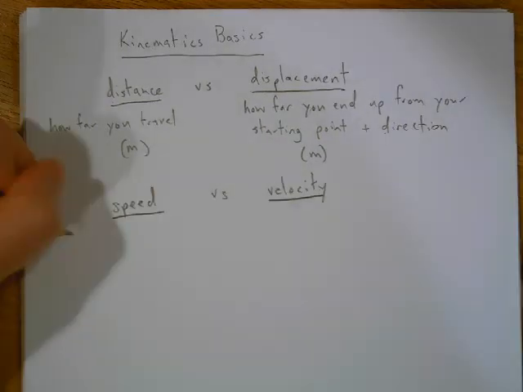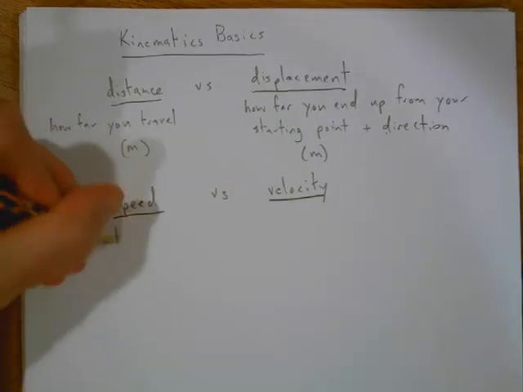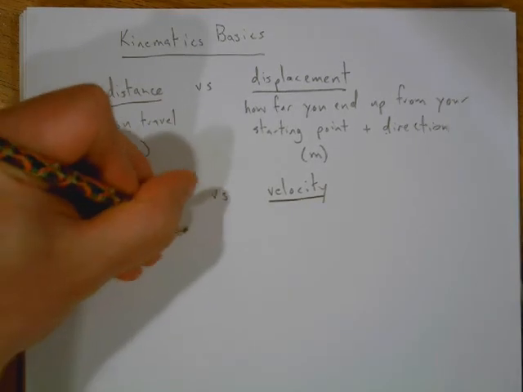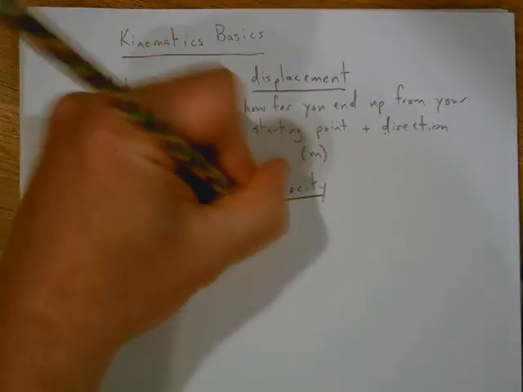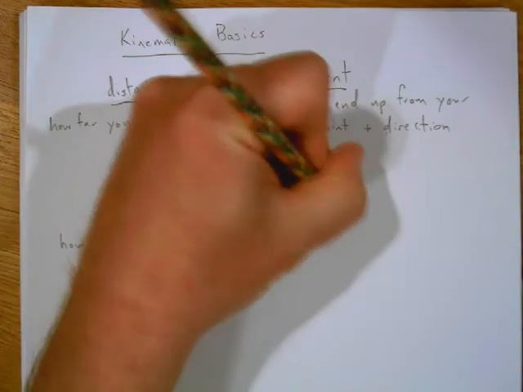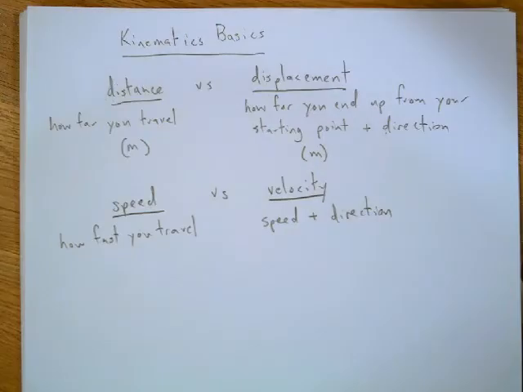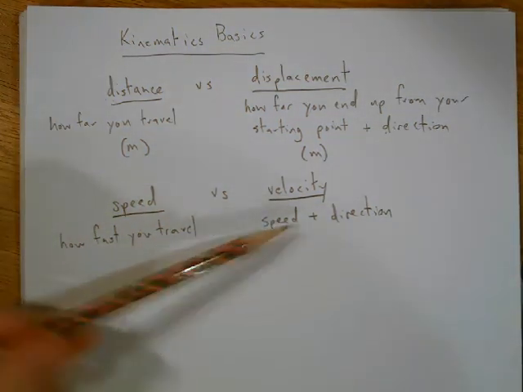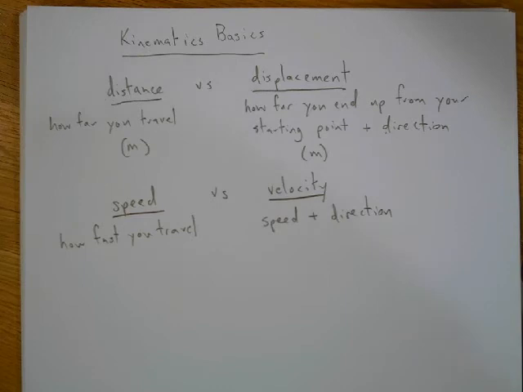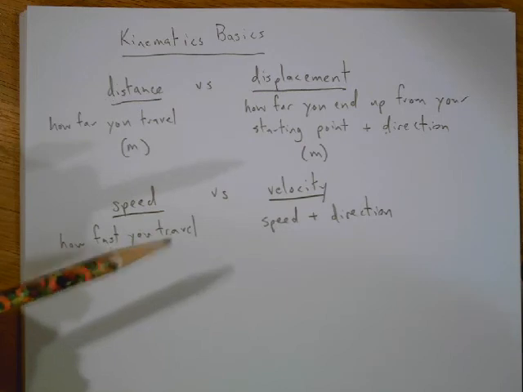Speed is just how fast you travel. Or if you like, speed is the rate that your distance changes, where velocity is going to be your speed plus direction. Okay? Speed is a scalar. Velocity is going to be a vector because it includes direction. Just like we talked about before, that direction could be positive, it could be negative, but again, you'd have to know what the positive direction or the negative direction means. It could be just east, west, that type of thing. But scalar and a vector.